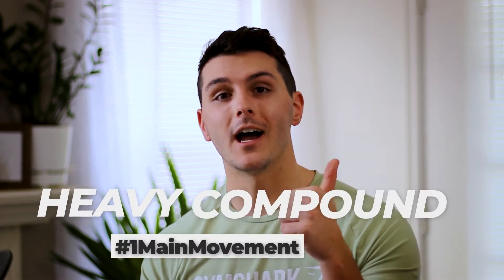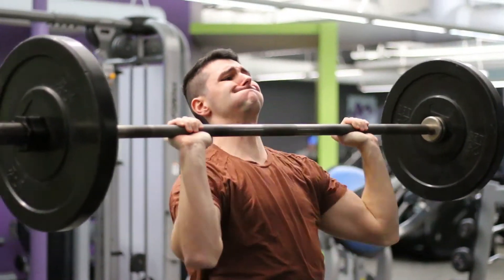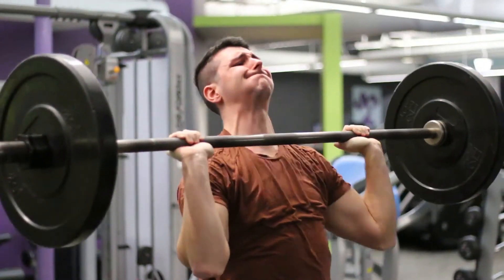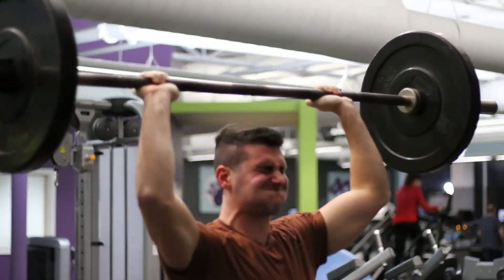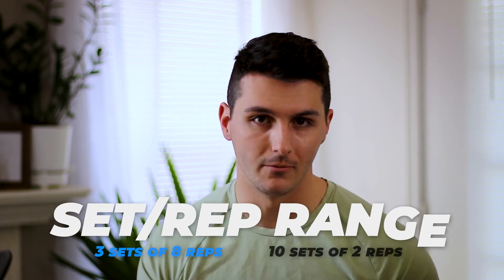Here's the basic progression. You've got your heaviest, most compound lifts at the beginning — things like squats, deadlifts, bench press. Depending on what day it is, place one of those at the beginning and hit it hard with the most intensity. It's going to challenge growth in strength, size, and endurance. I like to have one initial heavy exercise and I aim for around 20 to 25 total reps, broken up however you like — three sets of eight, four sets of six, six sets of four, down to ten sets of two. Mix it up to keep workouts interesting.